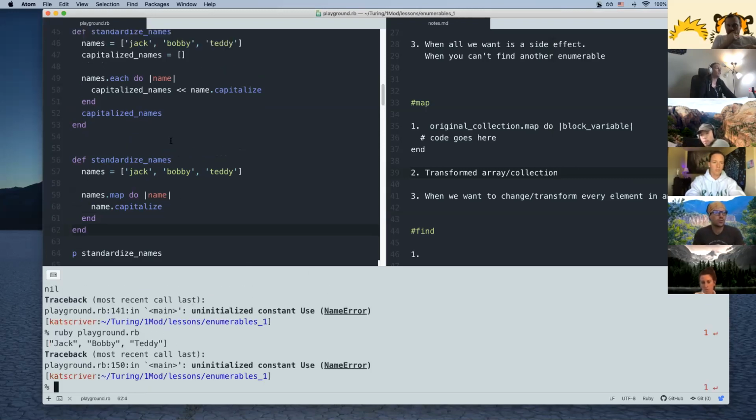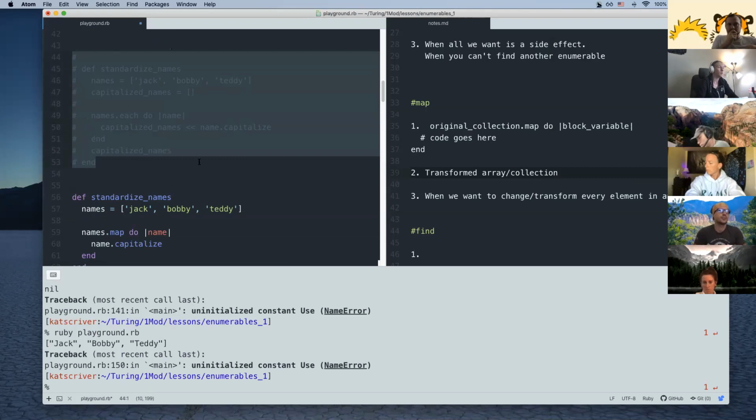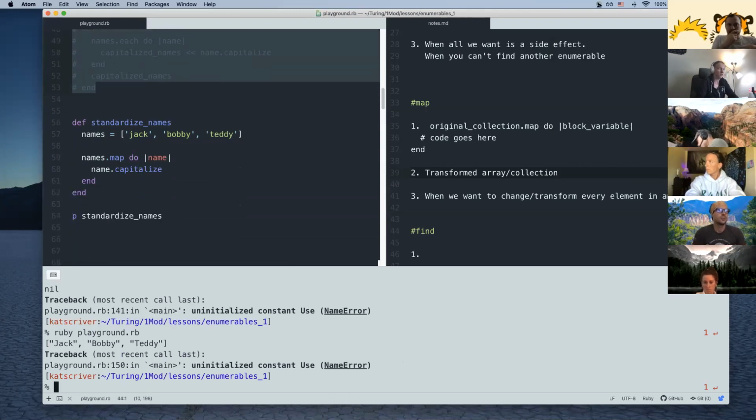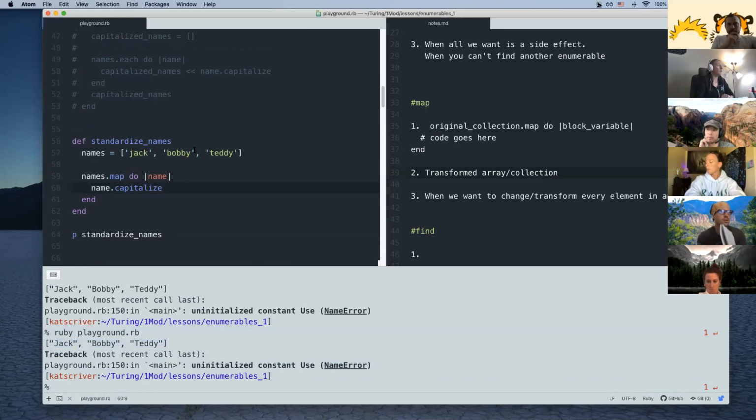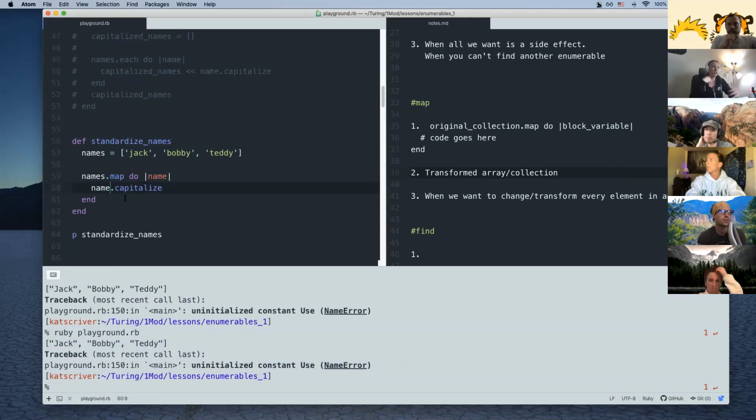Awesome. I do have two methods called the same thing, but Ruby runs top to bottom, so it will run the second one, but let's comment that out so we can be sure that we are seeing what we intended to see. Awesome. So we've got our array now of transformed names that are capitalized. So we didn't need an accumulator. Drew, thank you for saying that and then catching yourself, because .map does that action of transforming the array for us. Pretty cool. Thank you, Ruby.